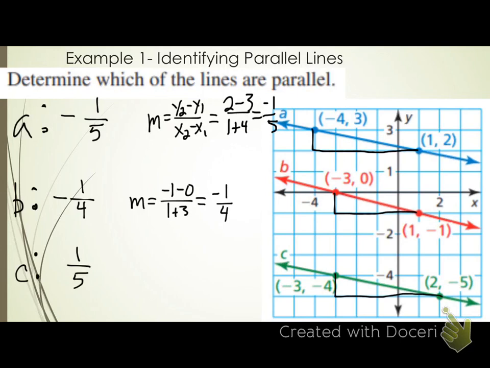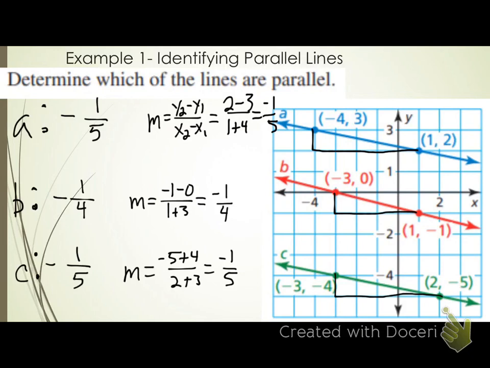It's going downhill from left to right, so is that going to be a positive or negative slope? Negative. Once again, negative 5 plus 4 over 2 plus 3 gives me negative 1/5. However you want to find the slope, given your graph, use that method. Now I found the slopes of all my lines.